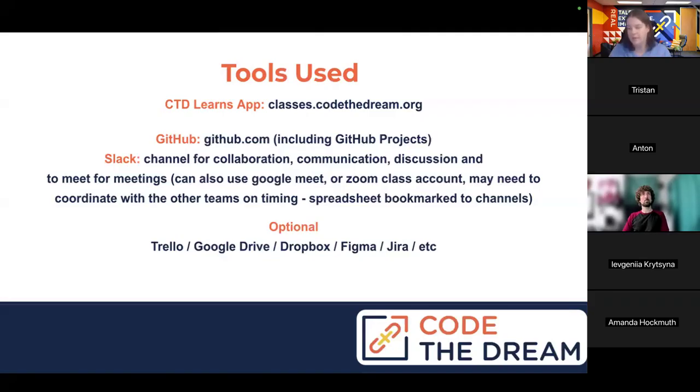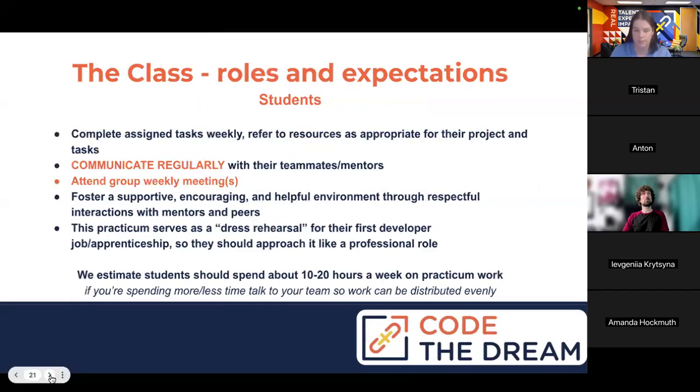There are all kinds of extra tools that may or may not be used for your project, depending on what you all decide and what your mentors think would be helpful given the project you want to build. Feel free to reach out to mentors and classmates if there's more information or resources that you need to understand any of the tools that your team decides to use.